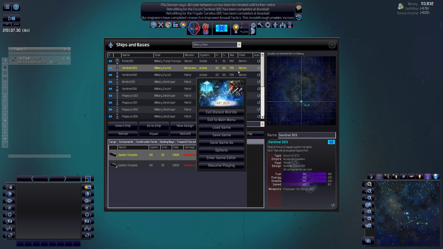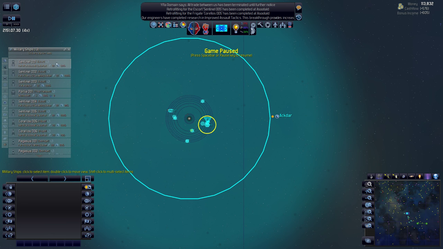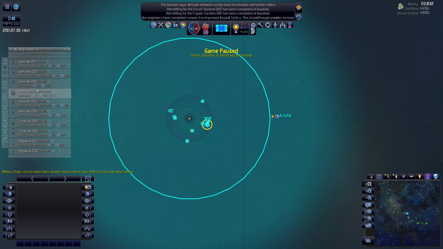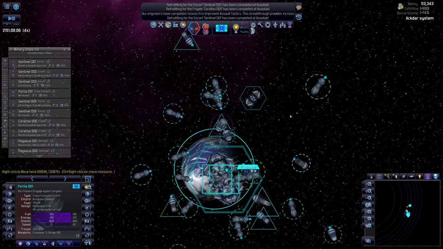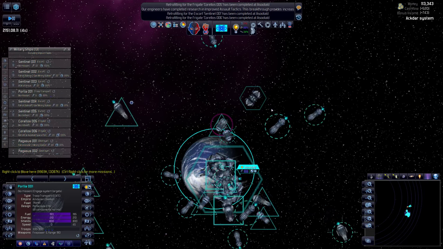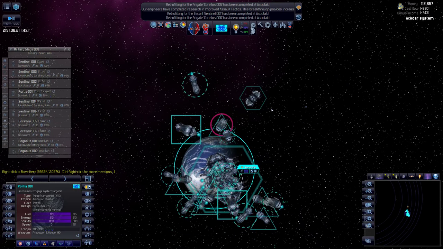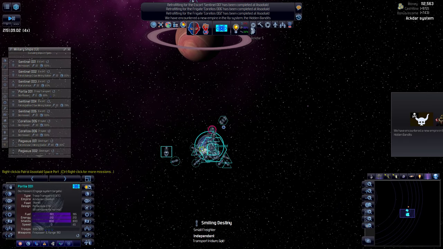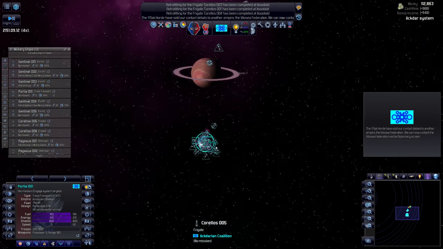Gotta get out of this. Nope, not that way. Yeah, the UI is still a little funky. Okay, so the military ships are all pretty much doing something. Patrol, retrofit. Only one isn't doing anything. Why not? What are you doing, man? Just sitting there? What are you doing? Do something. Oh, yeah. Bases and planets orbit like you expect them to.